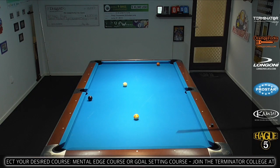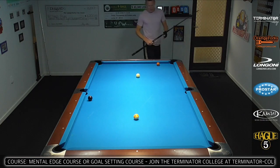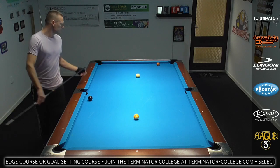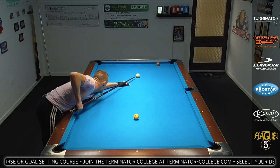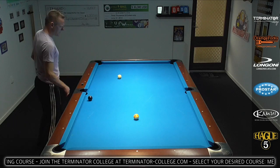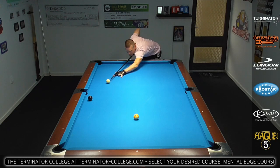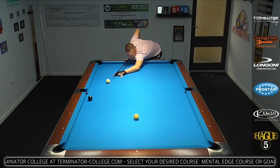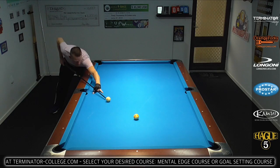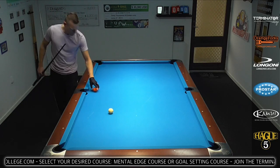See, the spin does all the work, and here again, I want the spin to do all the work, so a lot of left, come here, and the 8 and 9 are connected. Bounce off the rail a little bit. And we got a point on the board.